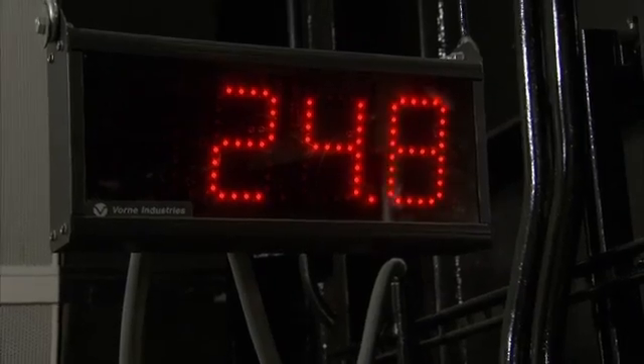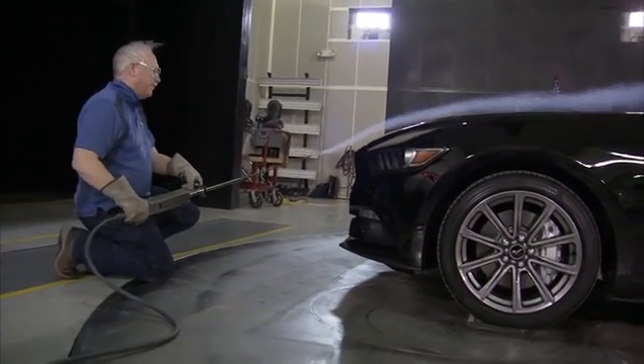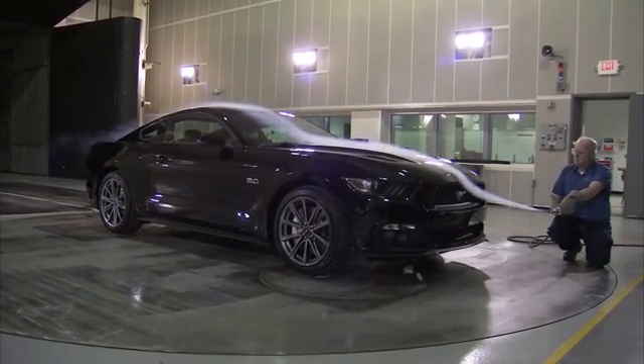On the 2015 Ford Mustang, being a world-class sports car, it was very important to us from the very beginning to create this perfect balance between design and aerodynamics. We worked very closely with our engineering team to get the perfect shape, then spent countless hours in the aero tunnel. We had our clay models in here, really shaping the millimeters up and down to basically get the perfect balance.